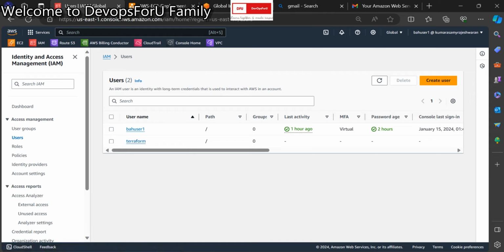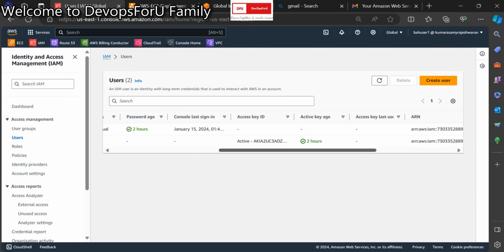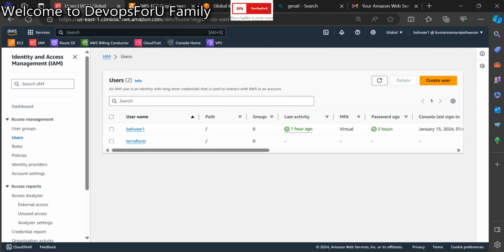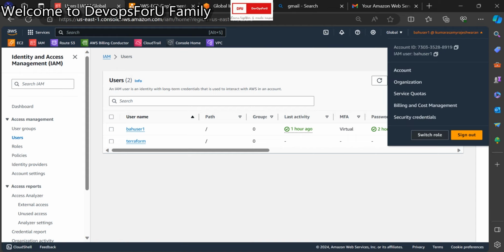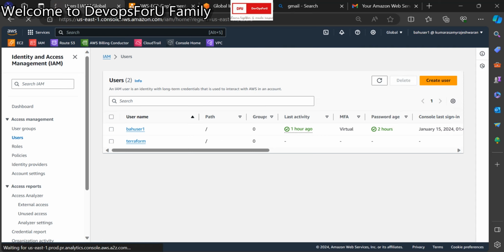I have disabled the access key. This user doesn't have root console sign-in. This is the user account I created from the root account, and I have enabled MFA. So how can we enable MFA? Just go here, and go to security credentials.